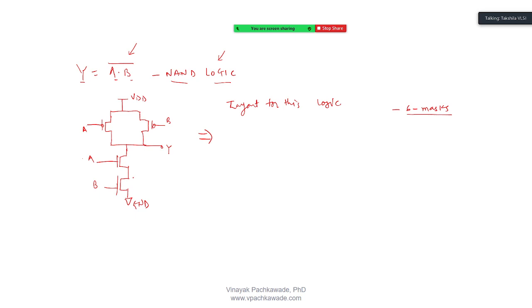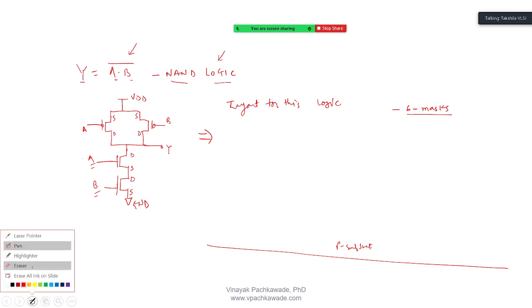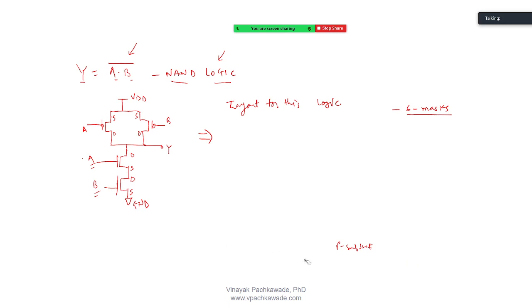So I know that this is an NMOS transistor having input B to the gate. Here is an input, and I draw the structure. I designate the symbols like drain and source. Then again, this is drain and source, or they can be interchanged also. Now this is source and drain, and this is source and drain, right? So assuming that I have a P substrate right here, but I'm not drawing the cross section, I want to draw the top view of the layout.